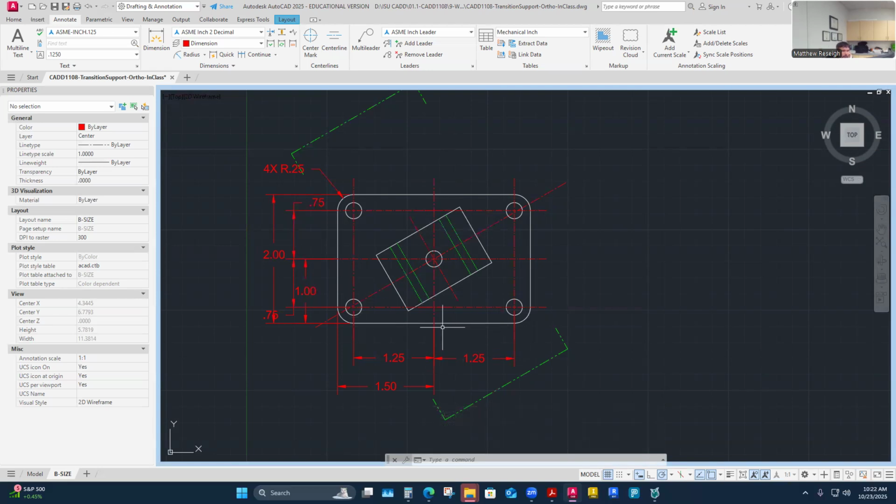There's an argument that the hole to hole is critical. Yeah, it might be. And then one of these would become reference, one would become control, and then the overall would become a control, and then one of these would become reference. So one day we'll have a part that we know which one is which. We are not there yet though.